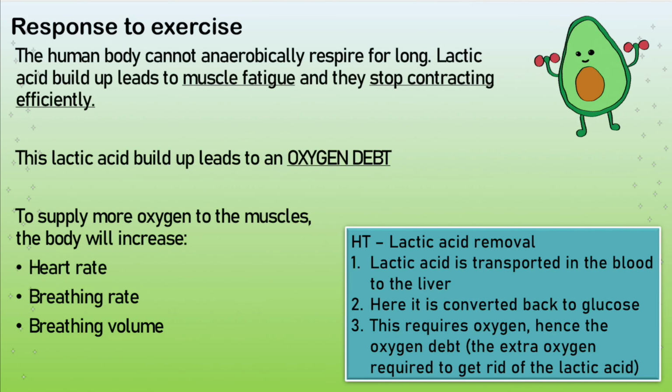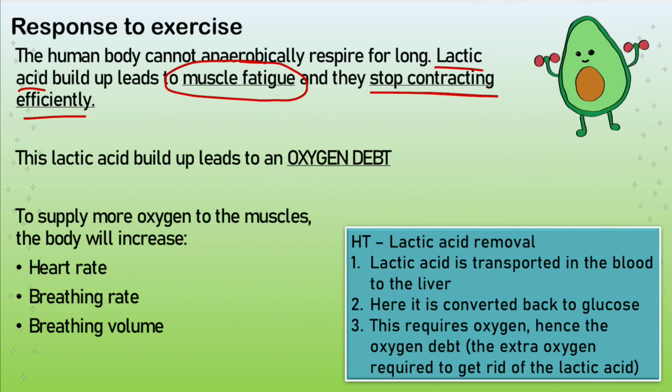In this part, we're going to look at how we respond to exercise. So we only need to know about animals here and humans. We know that we cannot anaerobically respire for long. This is when you're doing your sprints, you're doing lifting of weights, you're doing high intensity exercise, when you're not able to deliver enough oxygen to your muscle cells. What this leads to is the buildup of this lactic acid. And the lactic acid buildup will lead to two things. Firstly, it's something called muscle fatigue.